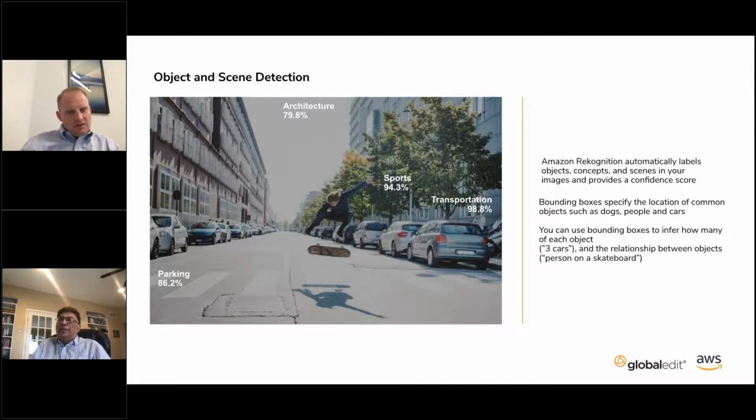So rather than with specific objects, it can basically classify the image and tell you that this is about sports in general, right? Or the other things in the image are about architecture in general, as opposed to specific objects in this image. So it can generate specific themes. That's really awesome. And the other part is helping us know to a confidence level, how confident are we about what's in the image, right? Yep, and here's where you've got percentage scores, as I mentioned, that basically score how well recognition thinks it matched an object to a label.